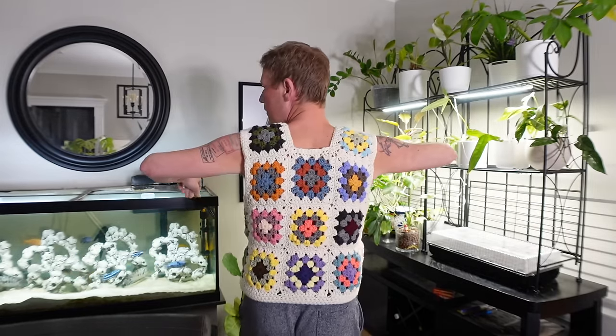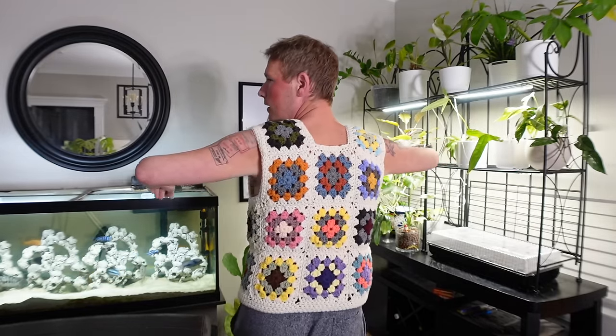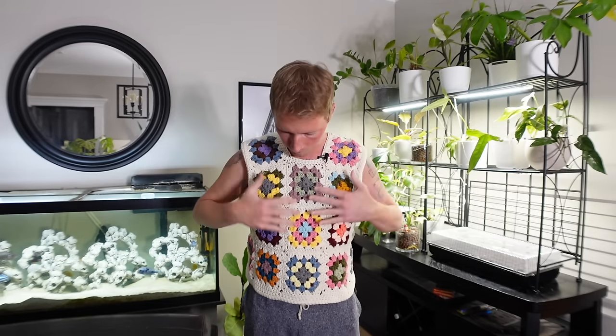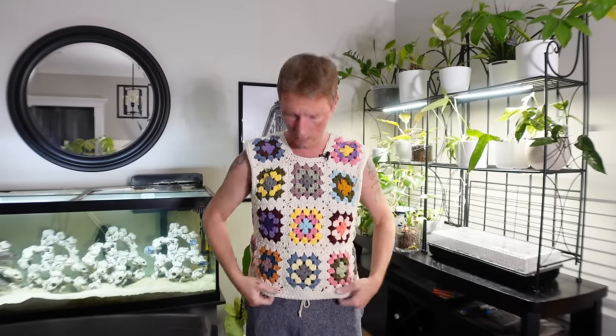I'm just gonna kind of turn so you can see the back as I go. This vest, what do we call it? Tank top, I'll just call it tank top. Worked out really well with my size, my dimensions, and the granny squares that I already had.